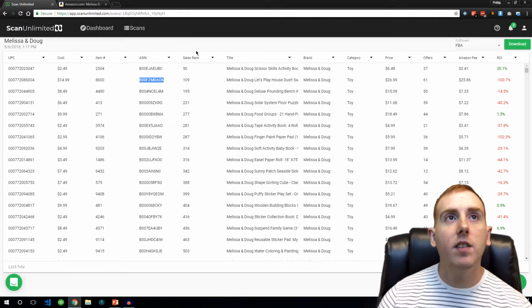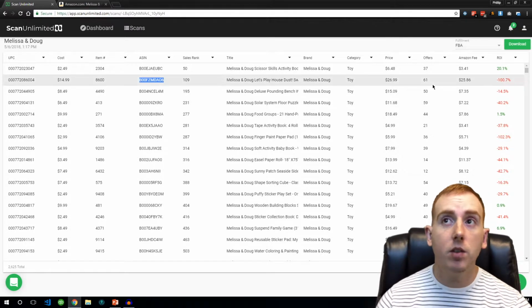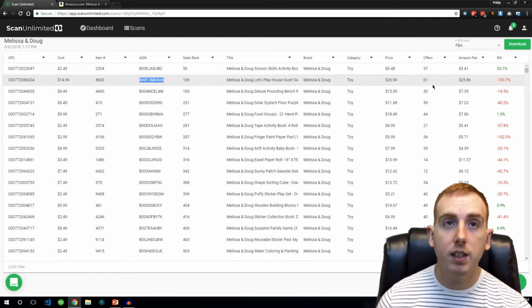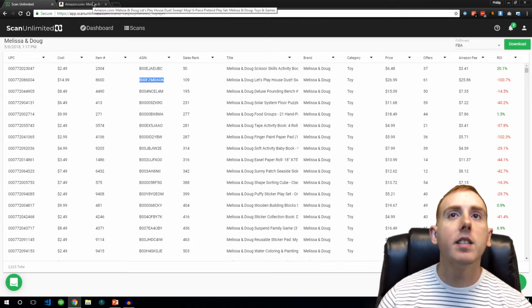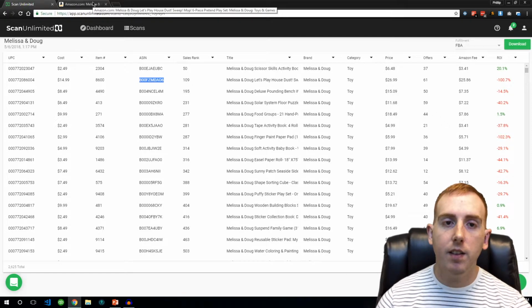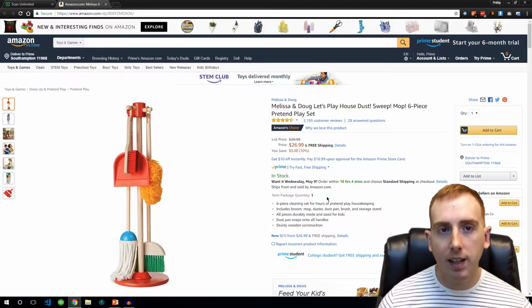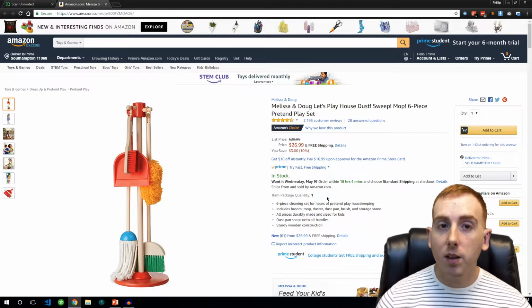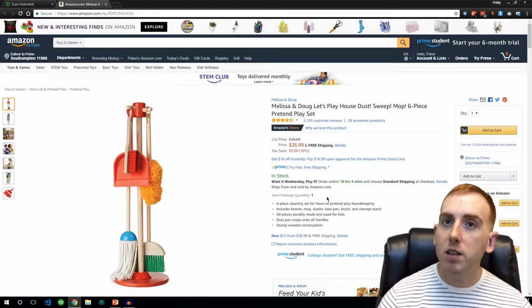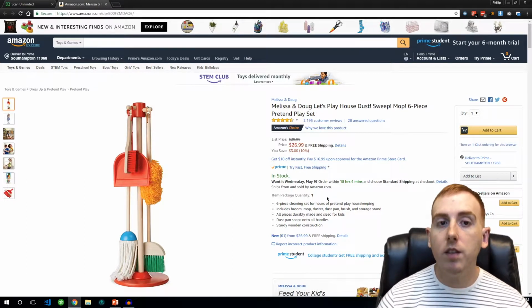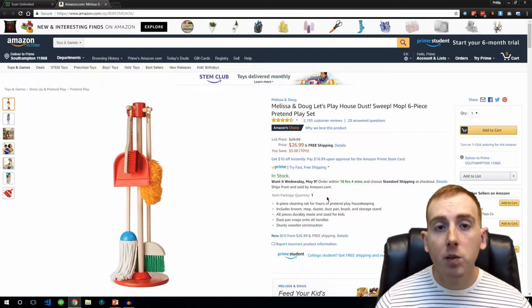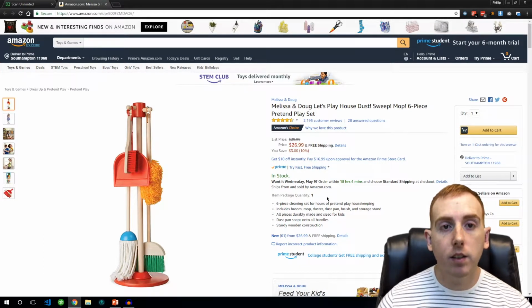So yeah, it's obviously some sort of oversized item, so the Amazon fee is freaking ridiculous. But what's interesting is that if I go back to the listing, it says item package quantity 1, meaning that it looks like someone has already possibly tried to make a bundle of this. So maybe like a 2-pack, 2 of these being sold.